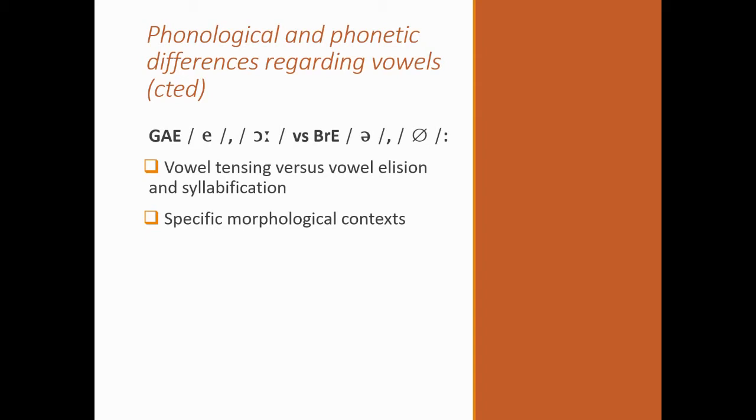That's the case of words such as dormitory in British English that are going to be pronounced like dormitory in American English. So although this change occurs, we have to be very careful, because although there's vowel tensing in American English, it doesn't mean that there's going to be a change in the stress pattern. It doesn't mean that those syllables in which we have this phenomenon are going to become or have primary stress. That's not the case, although there are some exceptions, probably one or two words in American English. So take a look at the examples in your study guide.